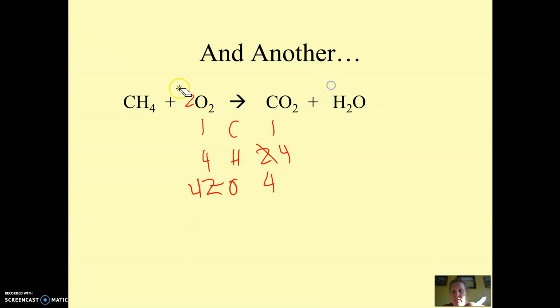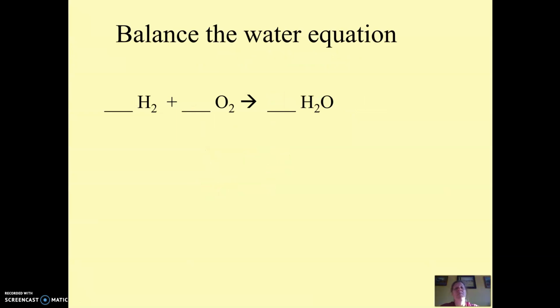Oh, so I'm going to erase, and I'll click, and I'll have that. But that's, oops, one of my hints. Alright, so we're going to do the water equation. I realize there's a bajillion, but we drew this a bajillion times. So, 2 H's, 2 H's, 2 O's, 2 O's. Okay, so 2 O's, or 2 and 1 O, so I put a 2, 4 H's, 2 O's, and I put a 2 here.